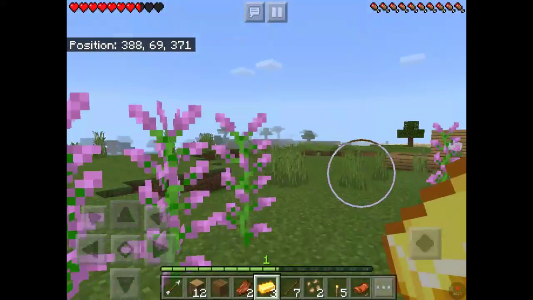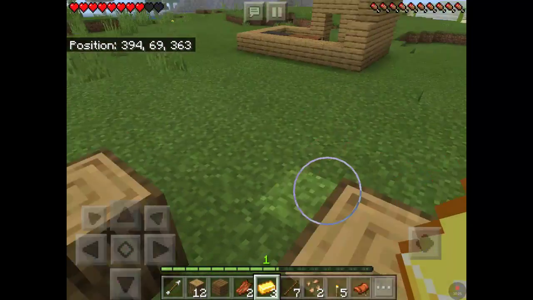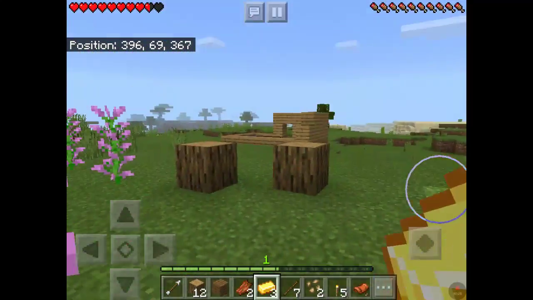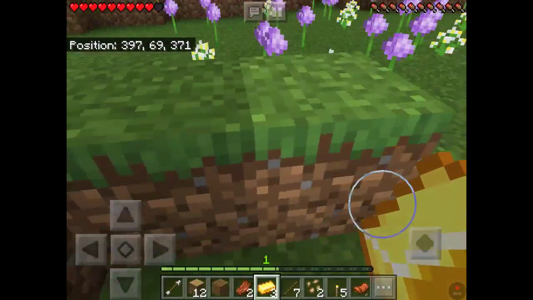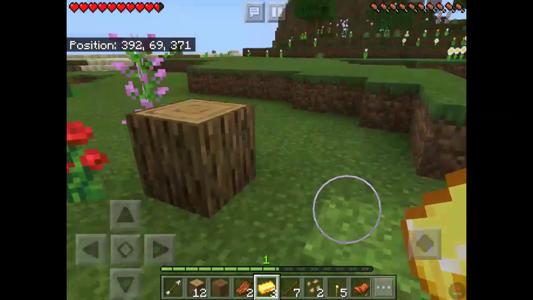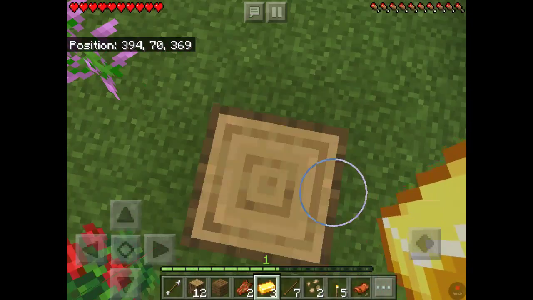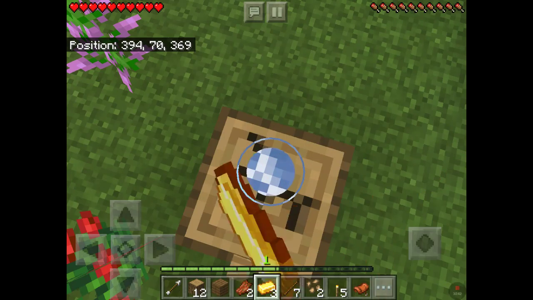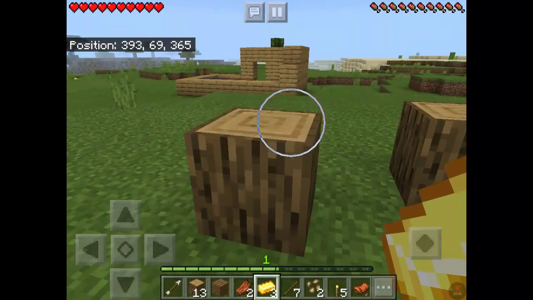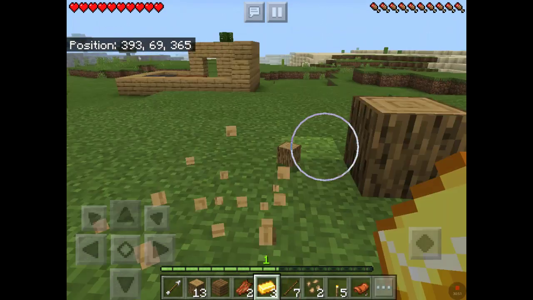I need all my stuff. My diamond armor and my saddle are gone. I am so mad. My diamond horse armor. I just wanna play Minecraft. Don't trouble me, stupid villager. Or whatever villager.